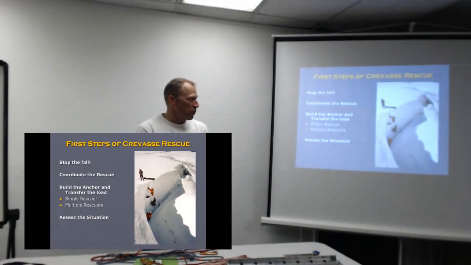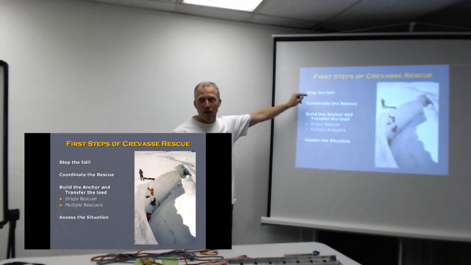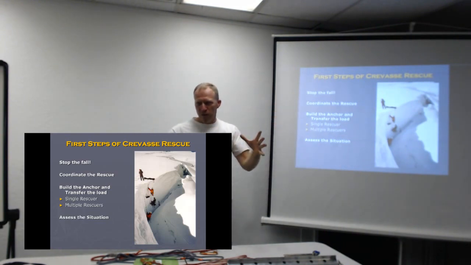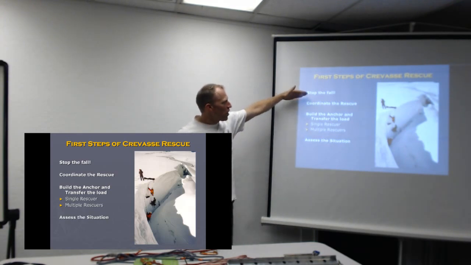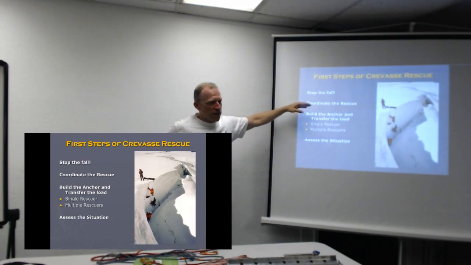We all want to be prepared so that in the event that ever does happen, like practicing for a fire drill, you know what to do, okay? So the first most important thing is you must stop the fall. So that's why team self-arrest is important. As you're roped up together, everybody in the team should be able to execute a forceful self-arrest. It's very difficult to stop somebody who's really gaining speed. So even in a team of 3, we have to have 2 very strong climbers to stop somebody from going in. Once the fall has been stopped, then you need to coordinate the rescue.